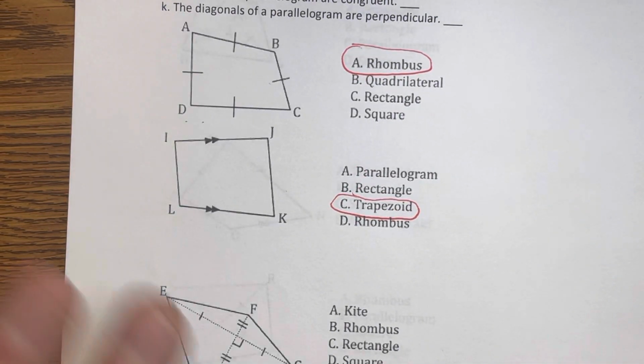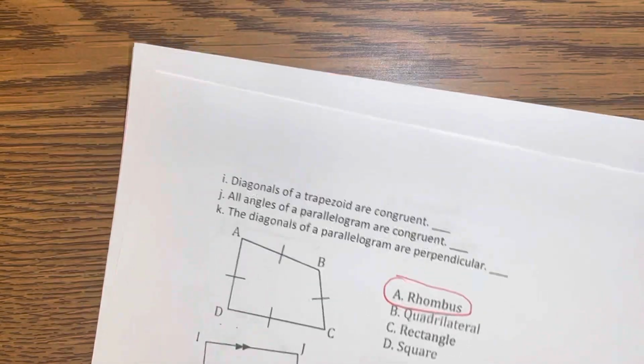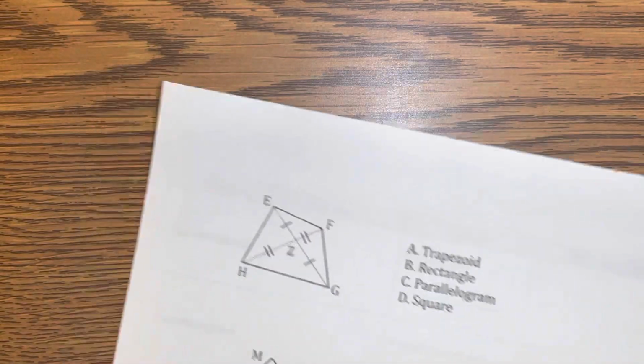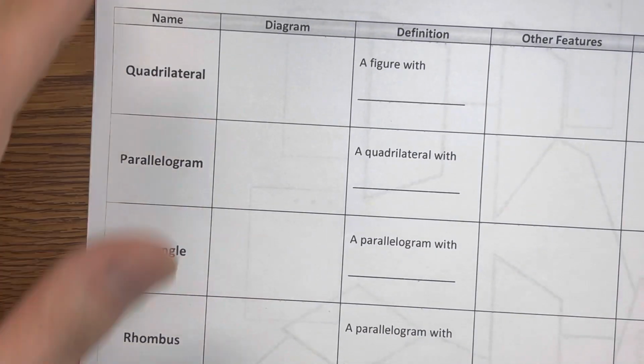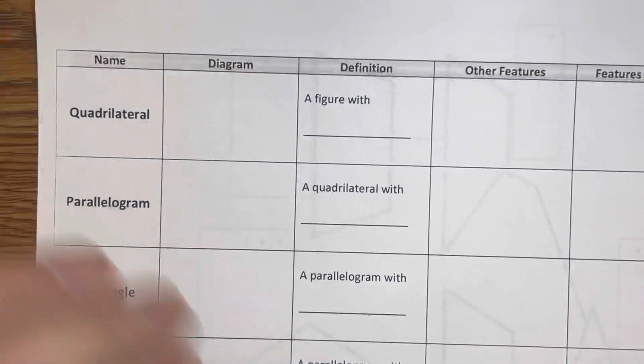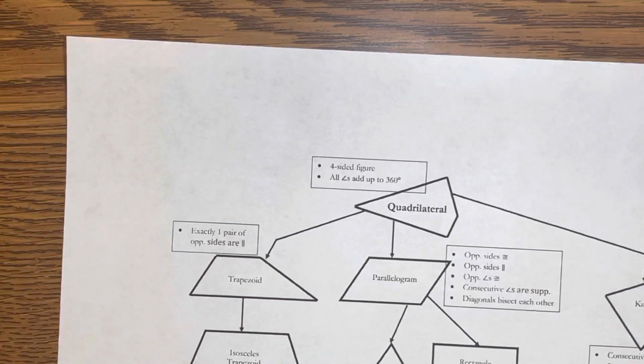So just super tricky. Take a look at some of those. Again, we'll do those in class. And again, this is just another diagram that you could use to keep your information organized. We might go through this during class at some point, or you can fill it out on your own. Choice is yours. And lastly, this here diagram is super helpful.